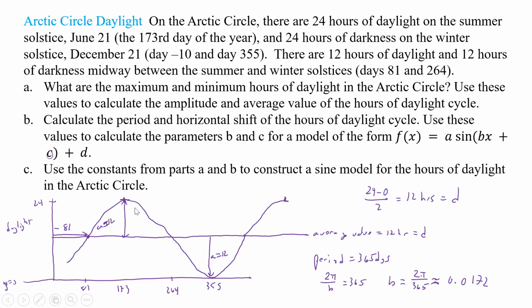And I think the best way to do this is actually draw this graph, because when you first look at it, you're like, what do all of these values mean? How does that work? It can really confuse you. And so, drawing it out, okay, on June 21st, we get 24 hours of daylight. Well, June 21st, that's equal to 24. And then on December 21st, we get 24 hours of darkness, or 0 hours of daylight.